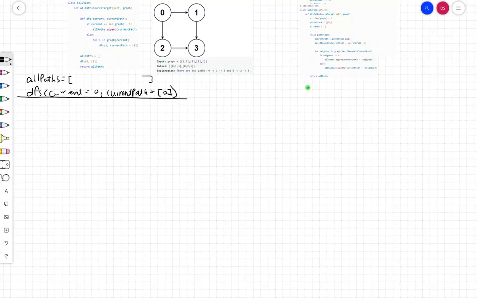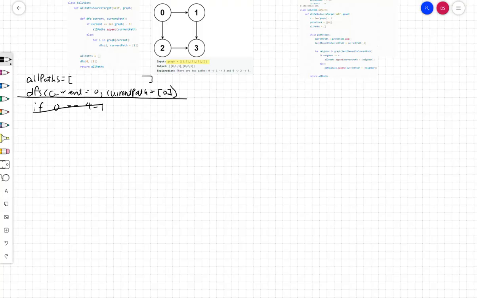And then if current equals len of graph minus 1, we can see the size of the graph is 4. That means there are 4 vertices. The input graph is an array of 4 arrays, so that's going to be 4 minus 1.